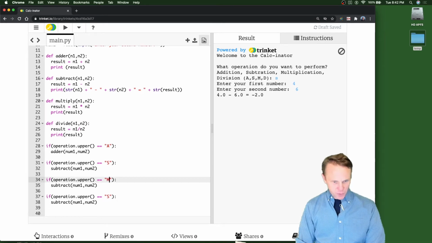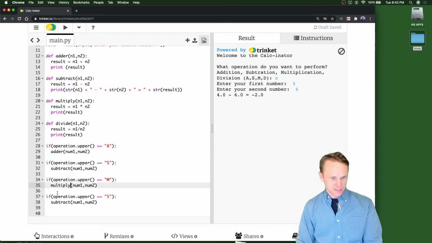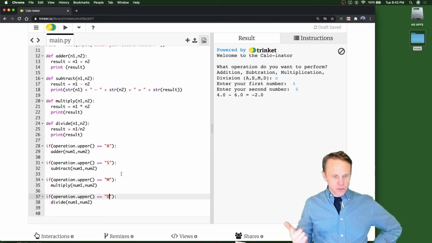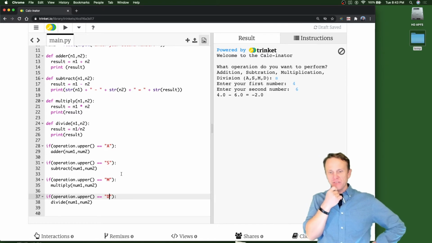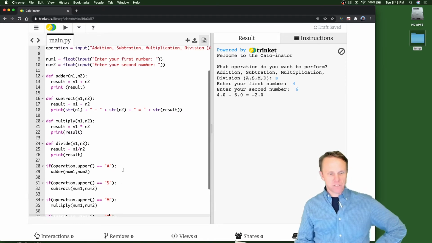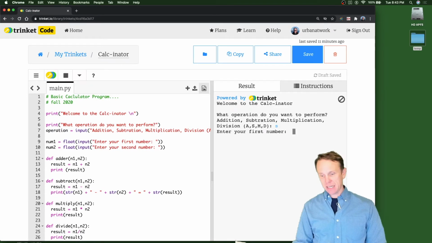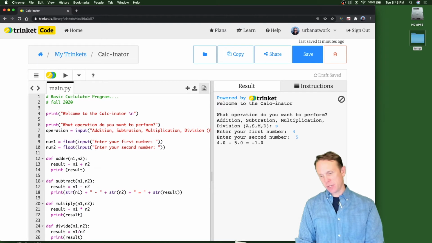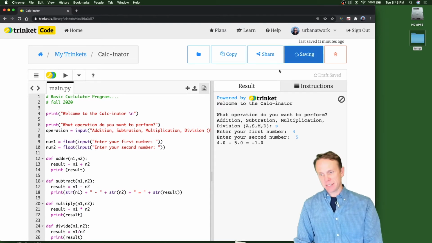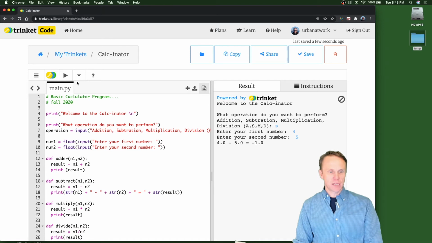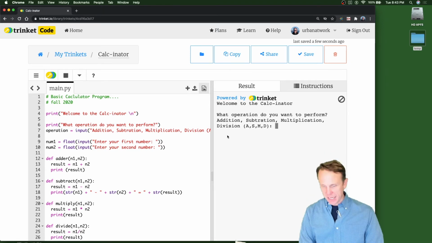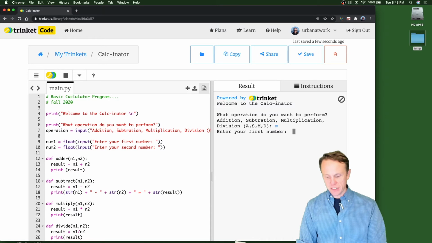So we're going to say M for multiplication, multiply. I don't know why I'm having trouble with that today. Divide, yeah, and we need that to be a D. So now I should be able to do addition, subtraction, multiplication, and division. Whew, okay. So far, this program can do those basic things. And it has a little bit of a correction here where I can type in letters that are maybe too big. I'm going to hit save before I do something stupid. And let me hit play again. And let me do multiplication.